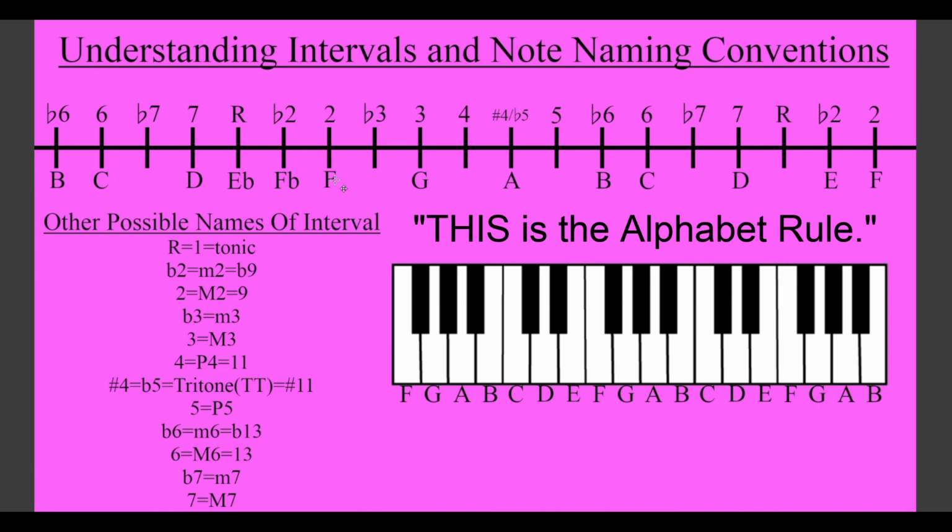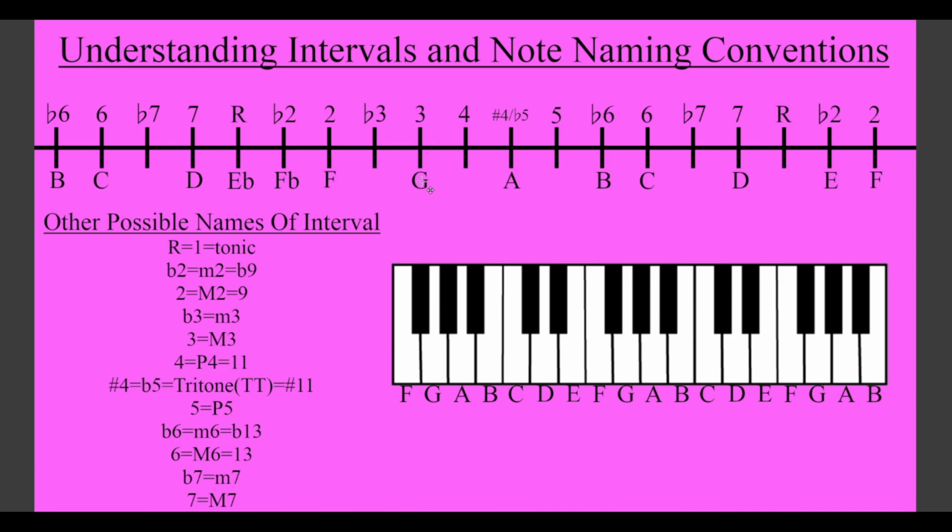This is the alphabet rule. So let's do these together. We'd have G as our 3rd note, so we can have a G flat. That's great. And then we go on to 4. Now 4 needs to be in terms of A, so we would have A flat here as our 4th. A would actually be the sharp 4. Okay, it's getting strange. B flat would be our 5.